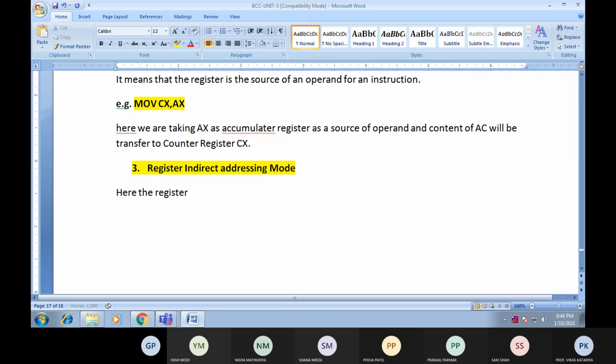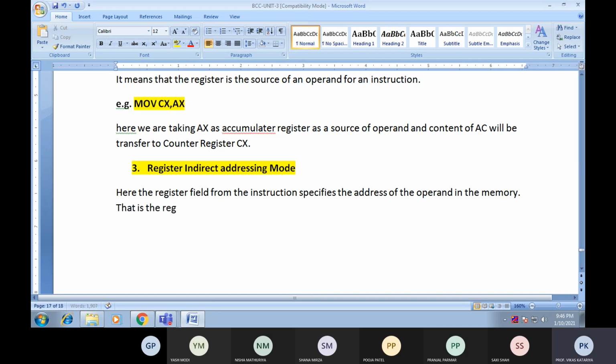Here, the register field from the instruction specifies the address of the operand in the memory.